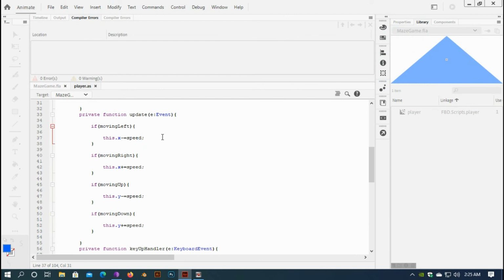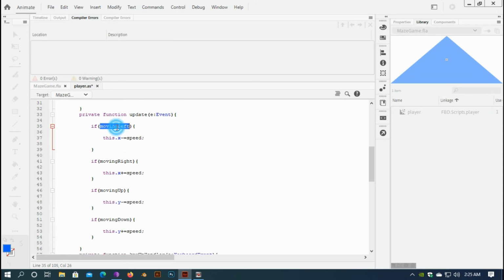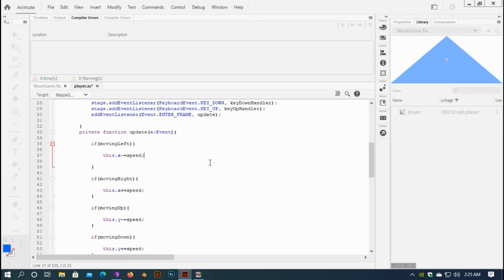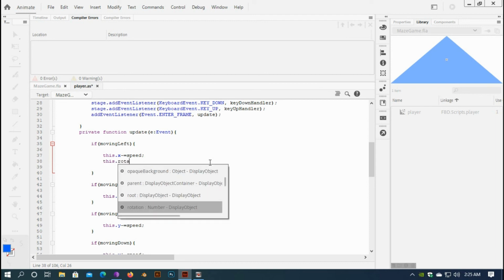Okay, so here, when moving left is true and the player goes towards X with minus 5 speed, I want this.rotation, and I can't remember the rotation value.